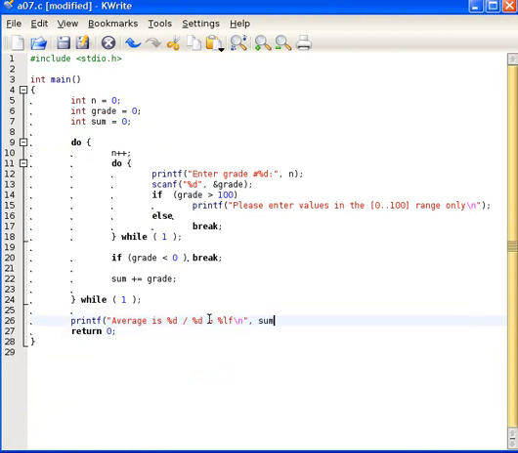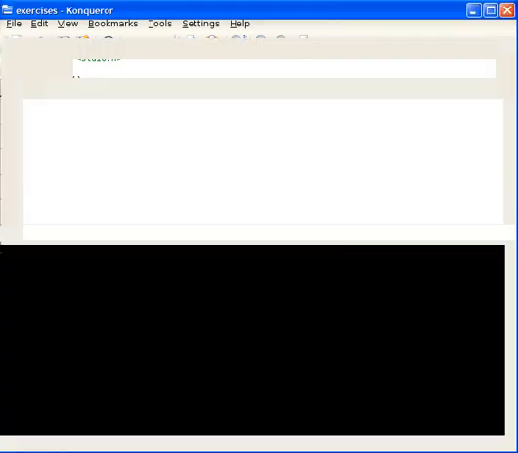So my total will be sum, the number of grades will be n, and then sum divided by n will be my average. I have here to convert sum into double. Why? Because sum is int, n is int. Divide an int by an int, you get an int. So this is not going to give me a floating point number I expect. By converting sum to double, sum is now a double, a floating point number. Floating point number divided by int results in a floating point number, which is exactly what I'm needing here for this printf statement. Save the program. Well, let's see how it's working right now, and then we'll adjust.